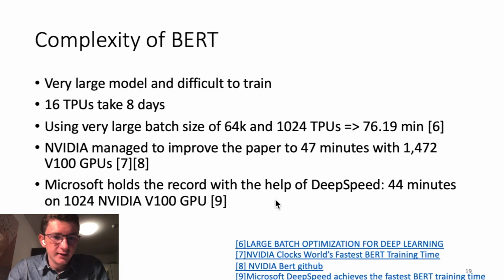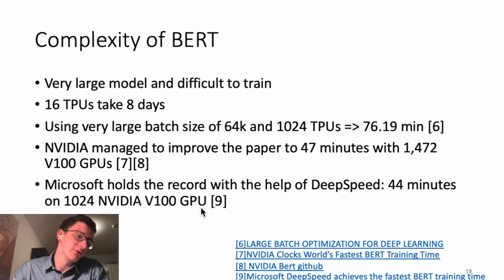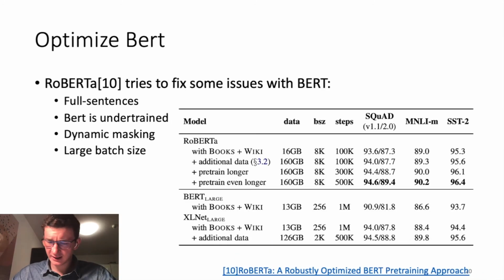And actually, I recommend that you read the blog post of DeepSpeed, because it shows how crazy these optimizations can get, which in a way could call for the dissociation between coding and performance optimization for hardware specific architectures. This is actually a very interesting topic, which is what I'm doing my bachelor thesis on, but let's not talk about it here. And there have been some different techniques to try to optimize BERT instead of just throwing more GPUs at it, because GPUs are not a free and unlimited resource, except for companies like NVIDIA.